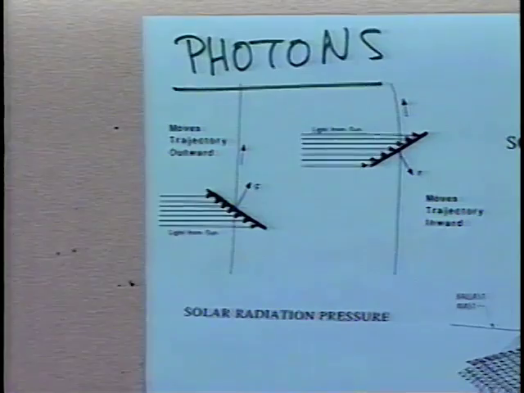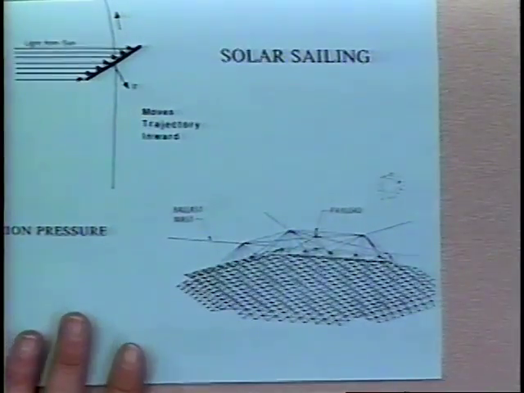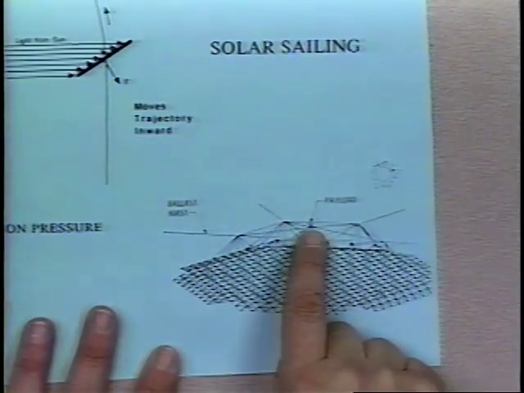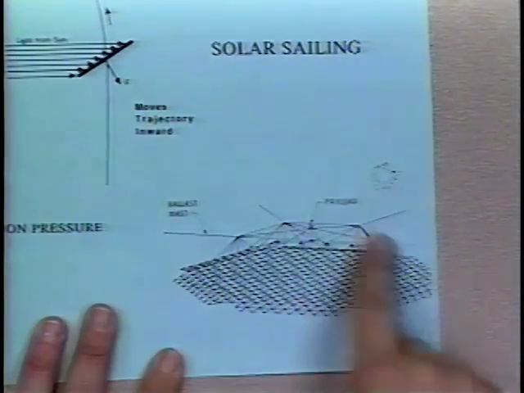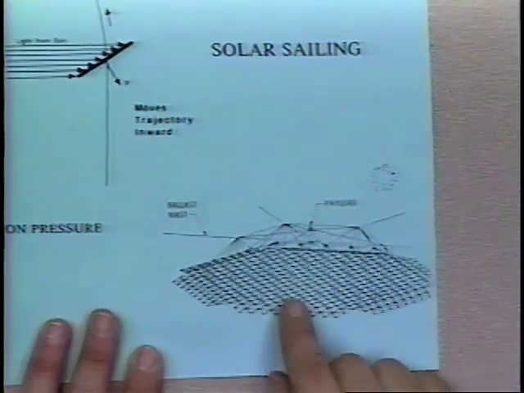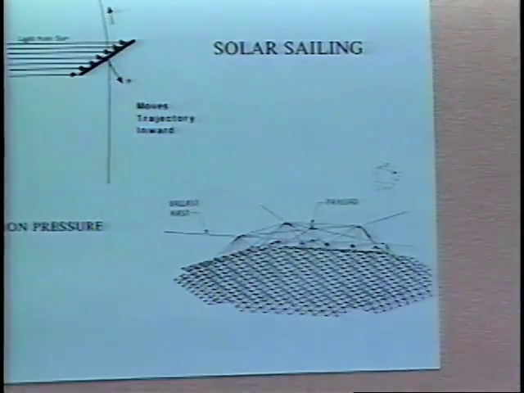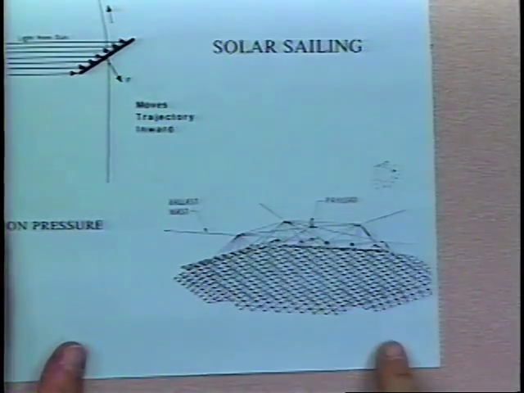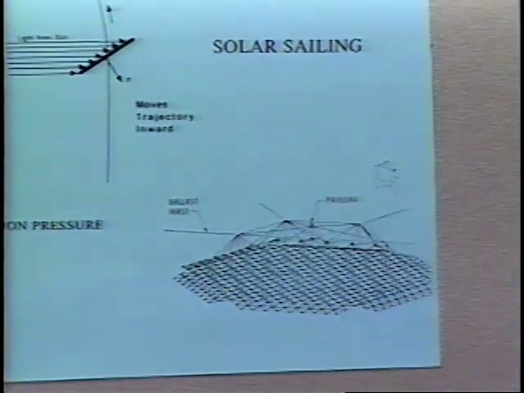So you can use this effect of sunlight hitting a big panel to direct your spacecraft around the solar system. Now you may think, what kind of impulse do these photons produce? Well, it's not very much, and I'll go through some numbers in a minute. But imagine a scheme where you have a tiny payload, a camera, with a huge set of solar panels, and you want to look at some asteroids and you're not in a desperate hurry. You could cruise around the solar system, tacking in and tacking out, using solar electromagnetic radiation to take you from one asteroid to the next to take pictures. Relatively cheap, very slow, months to years, but you can get around using solar energy.